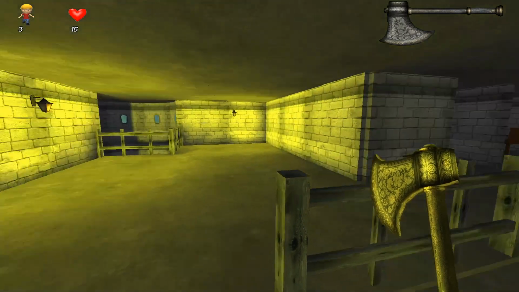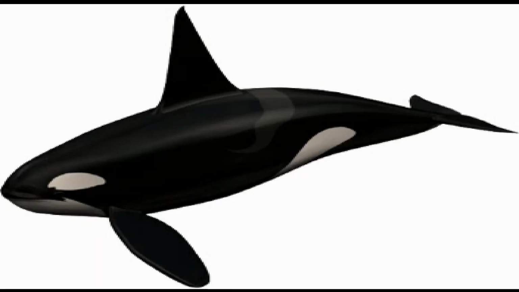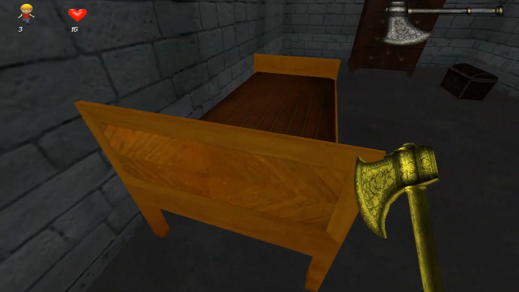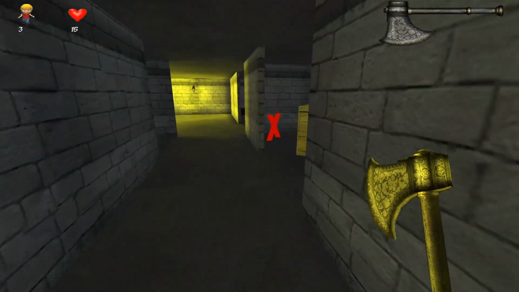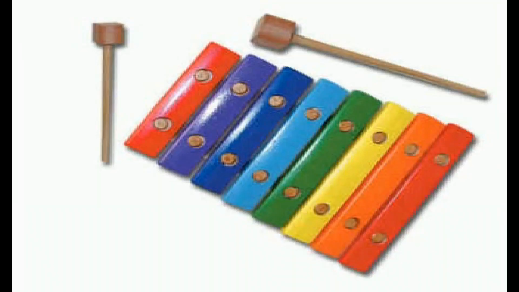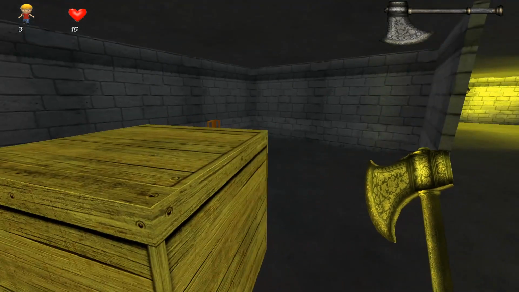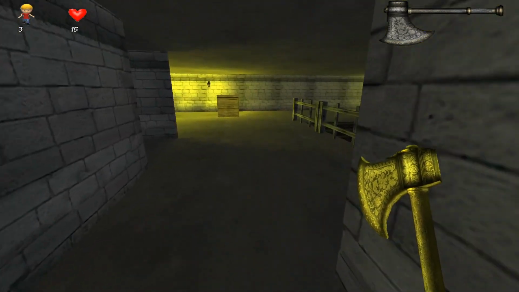And W was back up here somewhere. W. Whale. The bed moved. That's weird. Bed's dynamic. X. Xylophone. Yeah, not bad. I mean, I would say xylophone, but maybe that's just because I'm British.